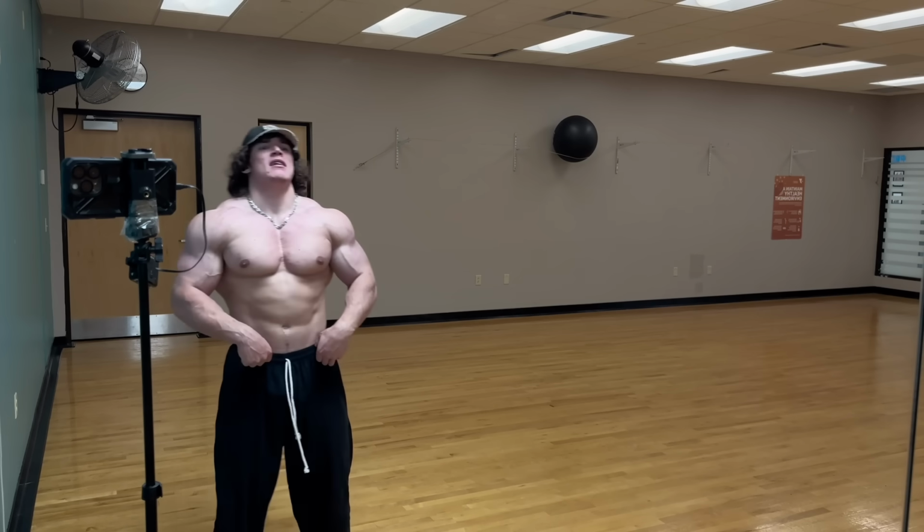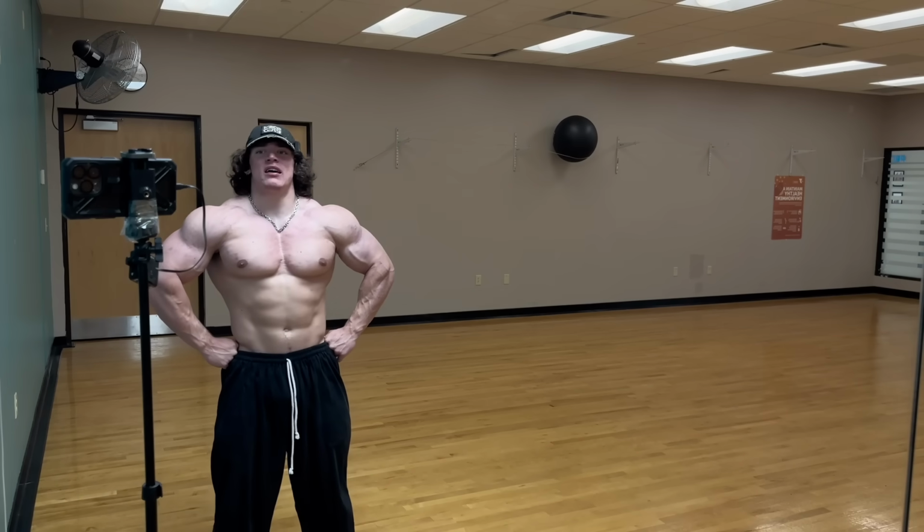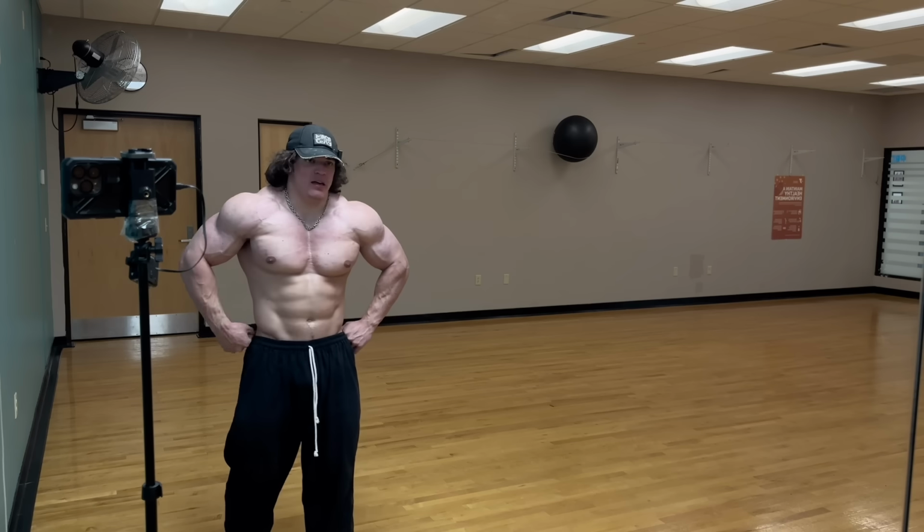Ooh. All right, that's confirmed freaky, I tell you what. Let's see a little lat spread.